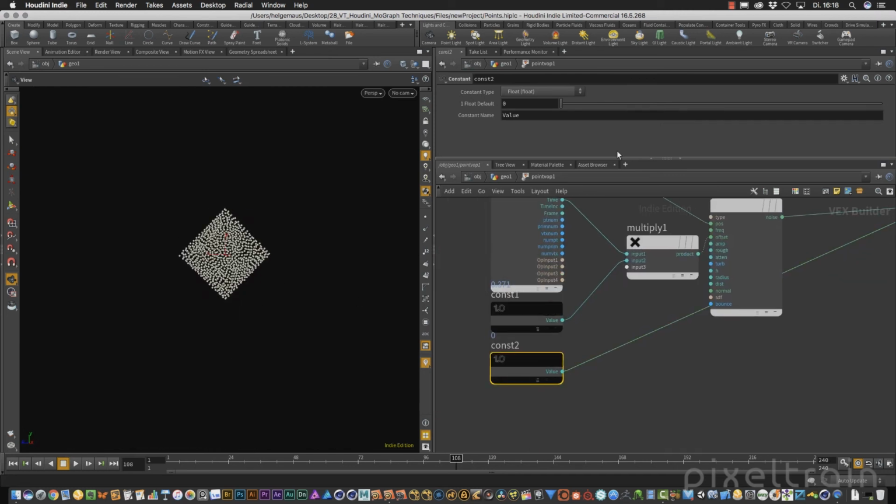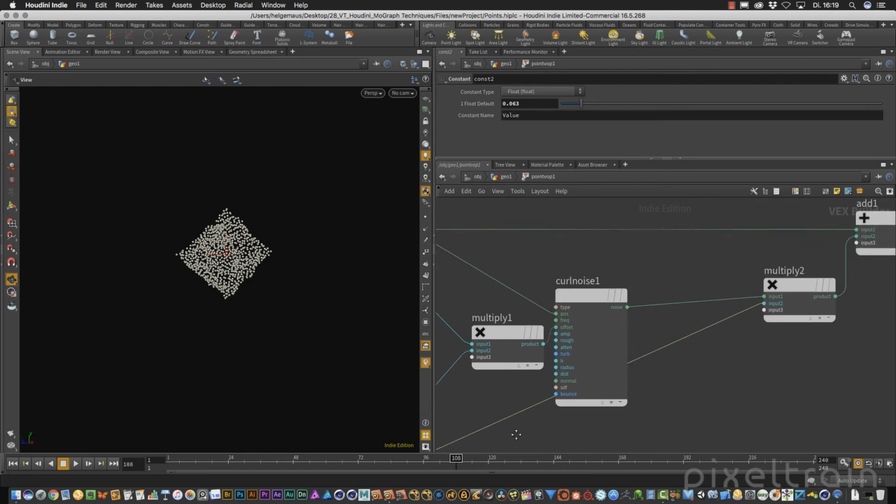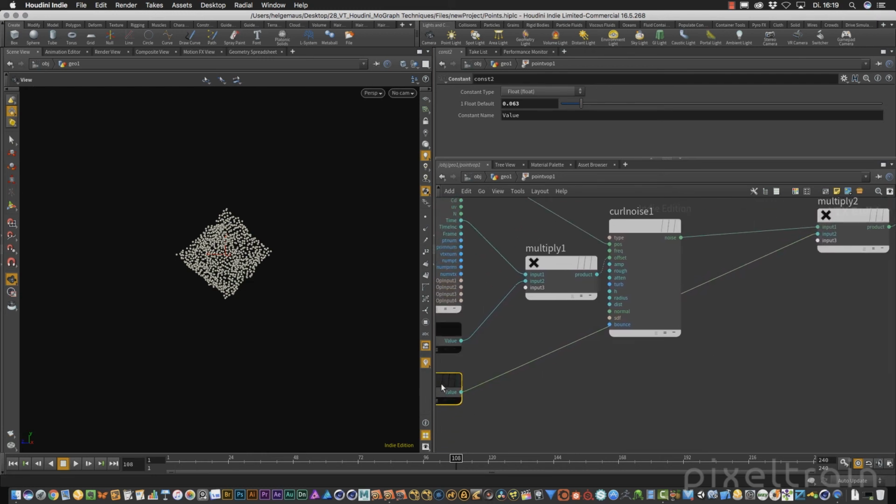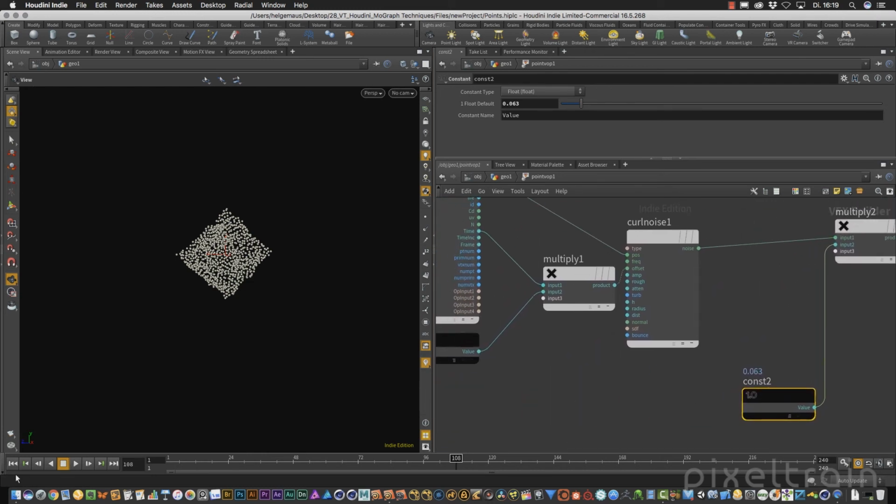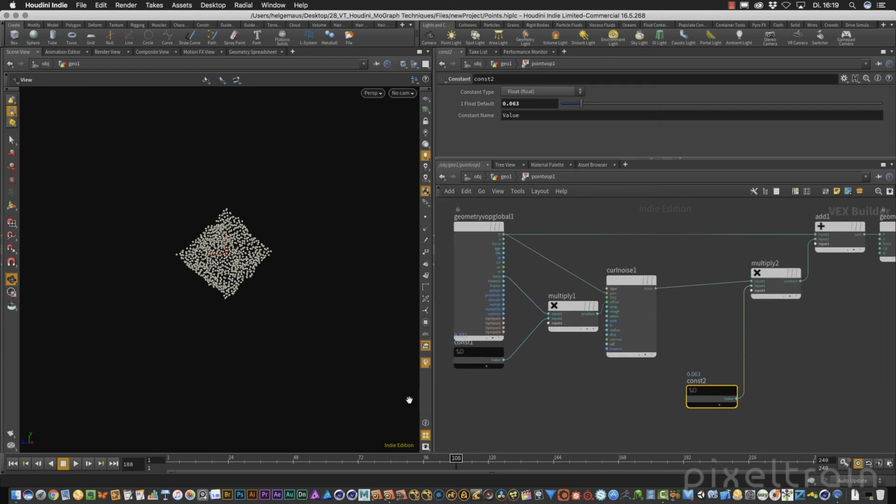And if you go now to the constant, you can add a little bit of the noise by multiplying it up and down. Okay. And so you see, we now get a more and more complex system where we can change the speed of our movement and also the amount of noise we want to have.